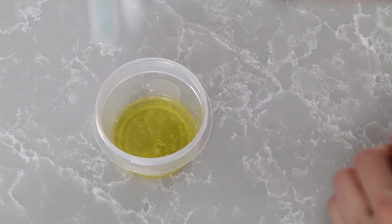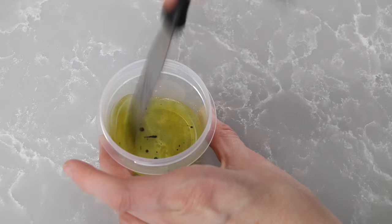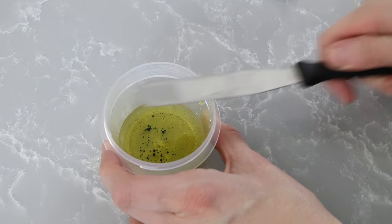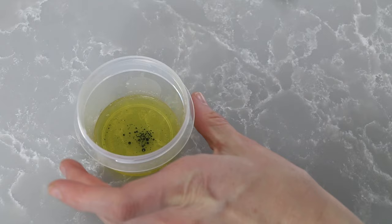I'm going to start with just one drop because that pink was pretty saturated, so it probably doesn't need very much for this small amount of cocoa butter. Each of these cocoa butters are just 10 grams because I didn't want to waste it. So I did a small amount. So similar to the pink, it's in little droplets like this, but I have the frother again, which will help us mix it.